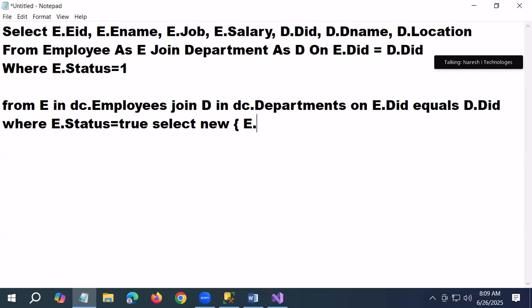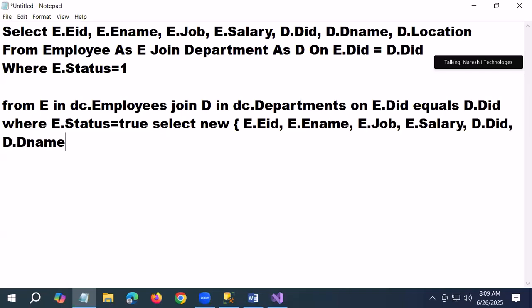E dot employee ID, E dot employee name, E dot job, E dot salary, T dot department ID, T dot department name, T dot location are the columns I just wanted to fetch. This is how you should write a join query. That's going to fetch the data from both the two tables now.